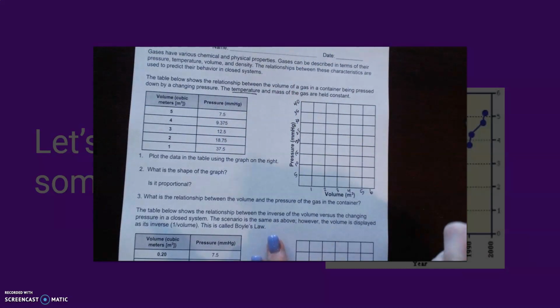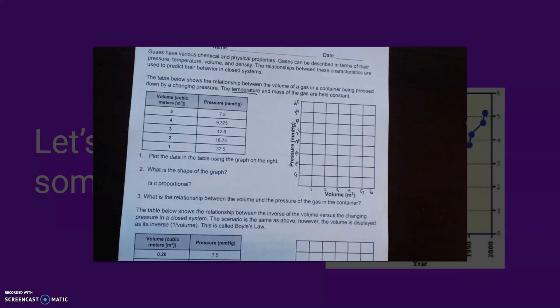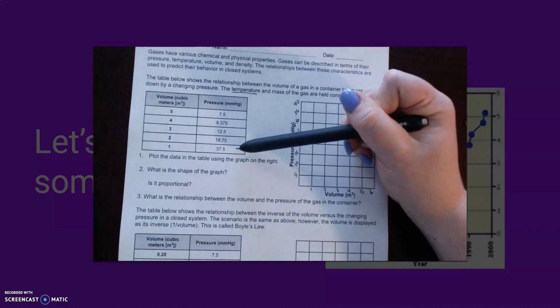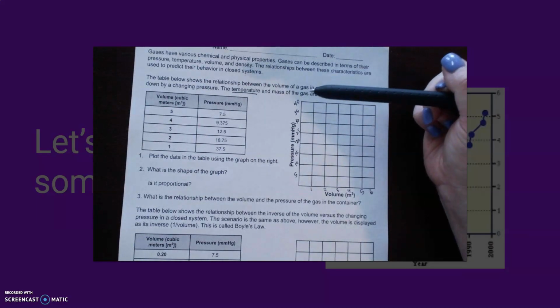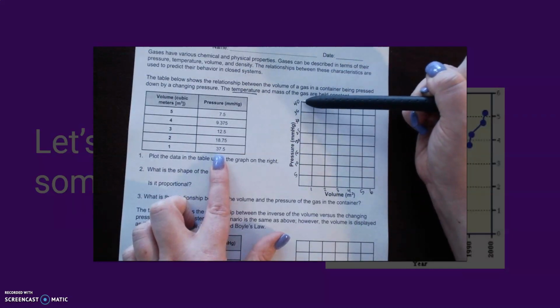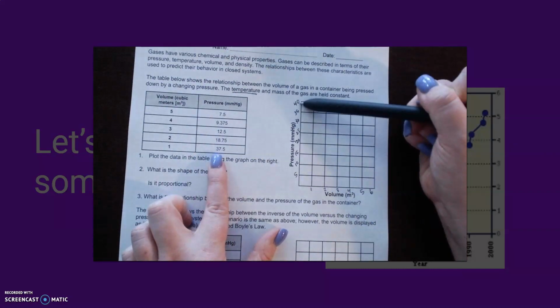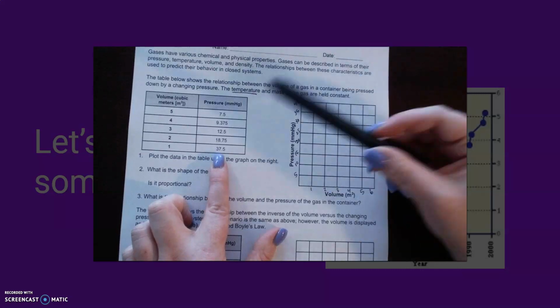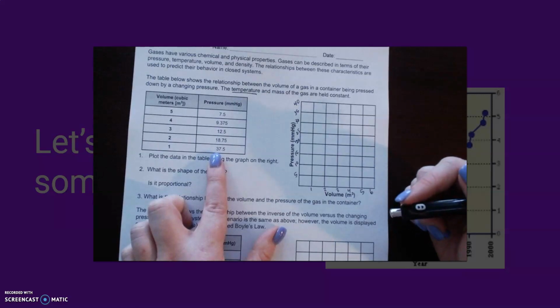As you're choosing your increments for your graph, that can be a little difficult for students to decide what increment should I use, 2s, 5s, 10s. You want to look at whatever your largest number is, and you want to make sure that whatever increment you choose, that last little line is just a couple numbers above this. I don't want to label this with 10s and have all the way up to 100 if all I need to graph is up to 40. So I just want to make sure that the increments I'm choosing make the most sense and that all of my numbers will fit, but I won't have a lot of extra room on the top or the bottom.